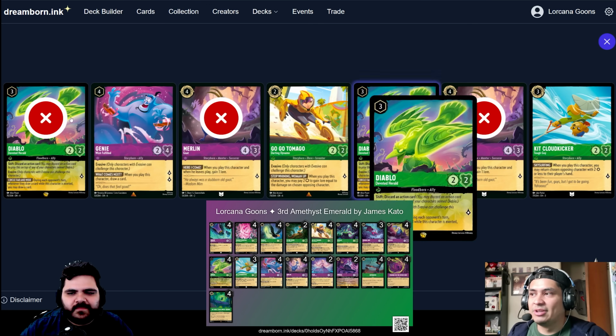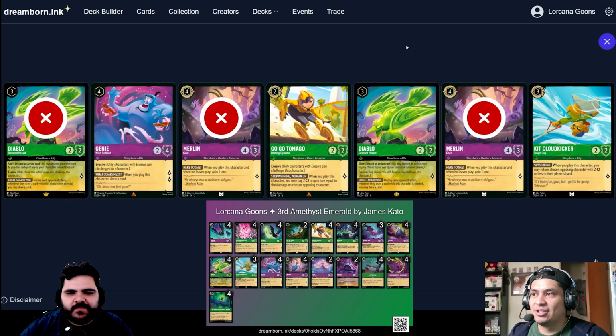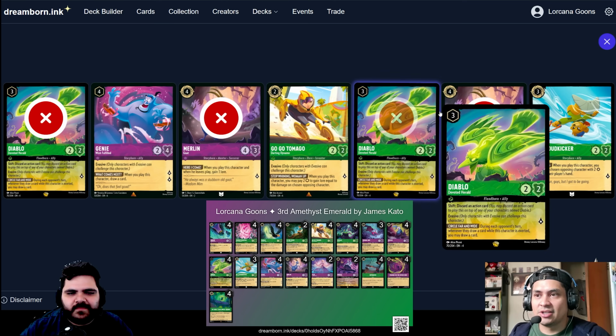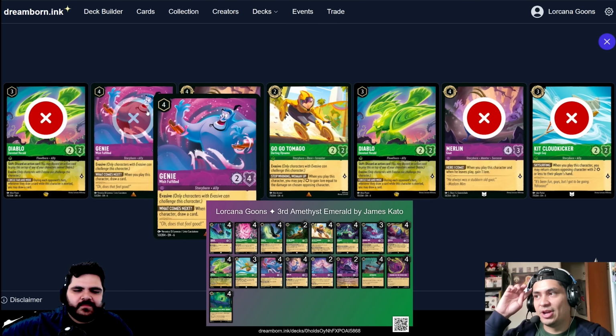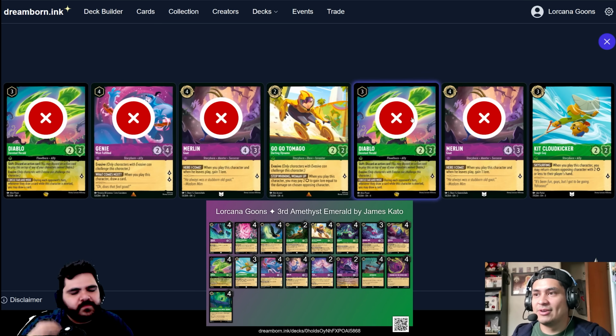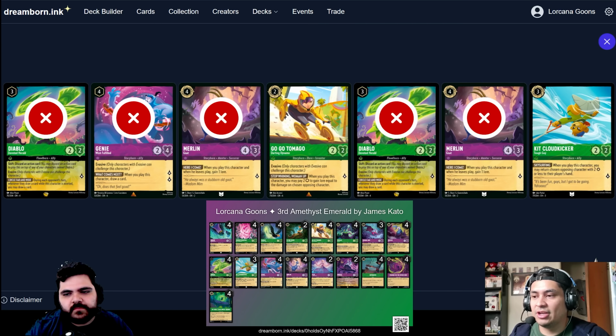It sounds like a good play, but now look at this. We have way too many cards in our hand. We have lowered our chances exponentially to draw into a 1 cost character, which I think might be important. Like you said, we want to get tempo with this deck no matter what. So if I was in a tournament, and I was blind, I would probably only keep Go-Go and Kit Cloud Kicker, hoping that I have Kit Cloud Kicker to use as a turn 3 play to get back some tempo.